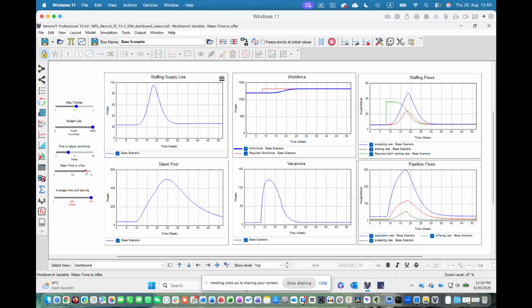So let's move that. That basically means that while our talent pool is growing, it's also taking much longer to bring down this backlog of vacancies and to close the workforce gap. So all these changes considered could be contributing to undesired dynamics in the workforce. This is a basic model that I like to use in sessions with management teams and HR recruitment operations teams, because it helps us to better understand what's happening.